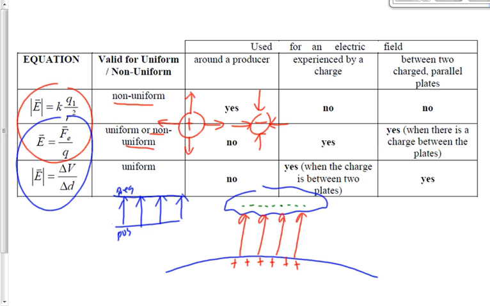So if you look at the outer edges of the parallel plates, we actually get a non-uniform field at the edges. And the reason is because the edges act more or less as point sources. They act more or less as, here's a charge, and the electric field goes like this between them. That's a non-uniform field, but you're never going to be asked to analyze, at least mathematically, the edge of this, or, for that matter, the edge of this.